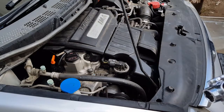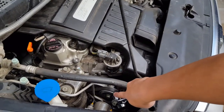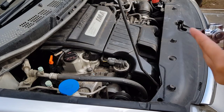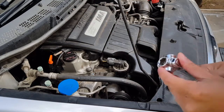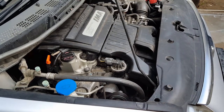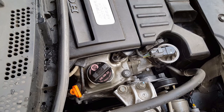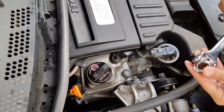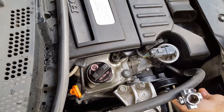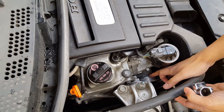Okay, now to remove the belt, I'm going to put the 14 millimeter wrench onto that little pulley tensioner right there, right on that bolt. Let's go ahead and do that right now. Let's hope it's not too hard. It's a 14 millimeter bolt, and you turn it clockwise to loosen the tensioner. Right now it's at right about there.